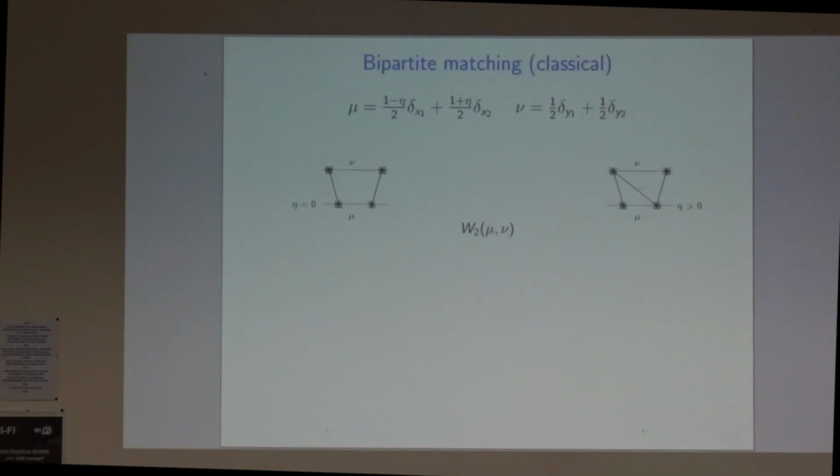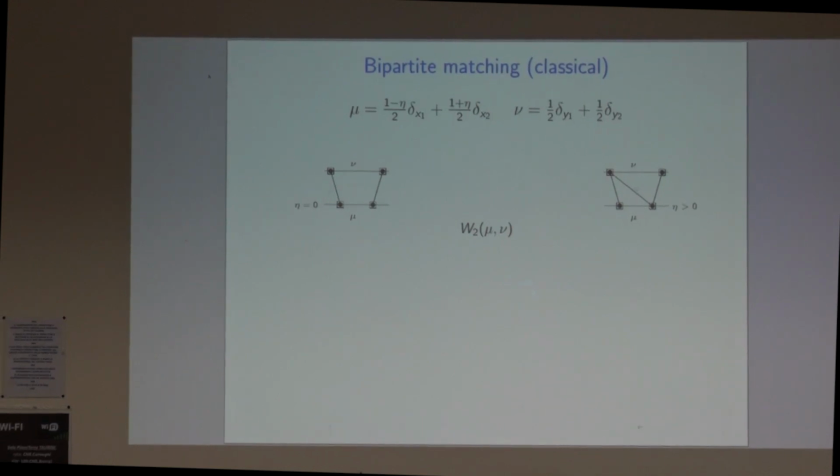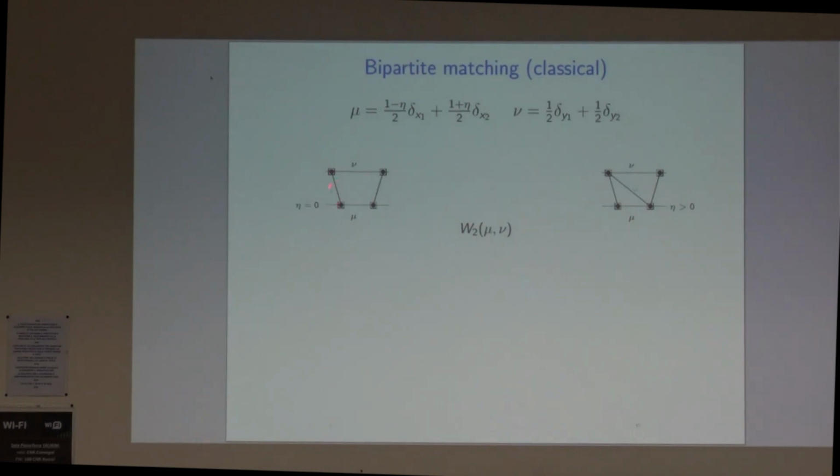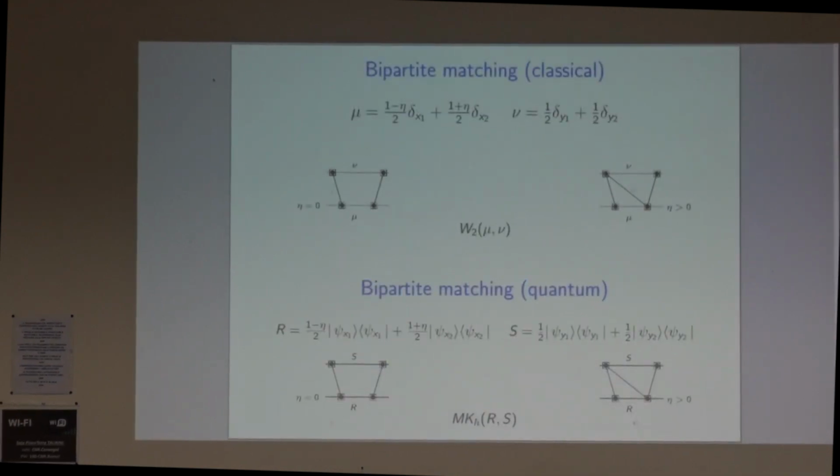Now, how do you implement this computation in terms of the Wasserstein distance? You associate to a state mu the one here by saying that you have two delta functions, two Dirac masses at x1 and at x2, weighted by the masses like this. Here you have the one on nu, same, and you can compute the W2.